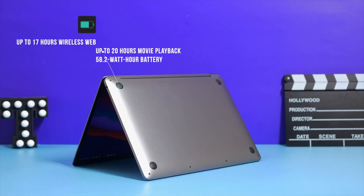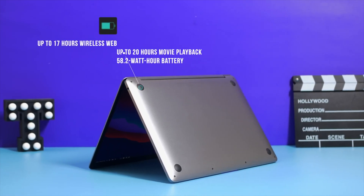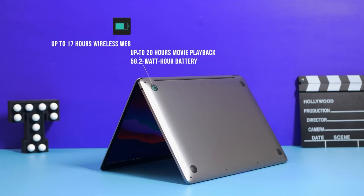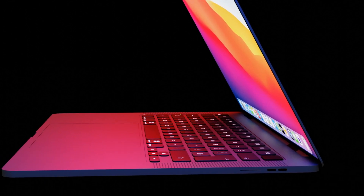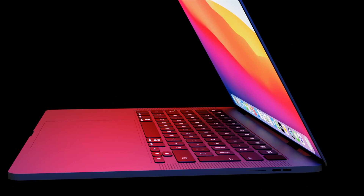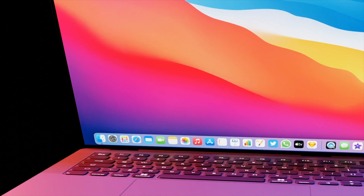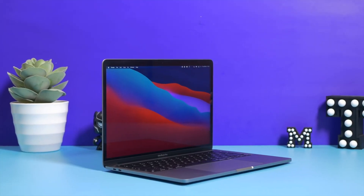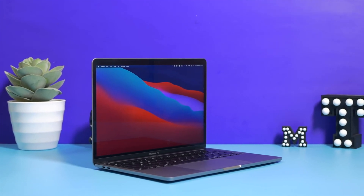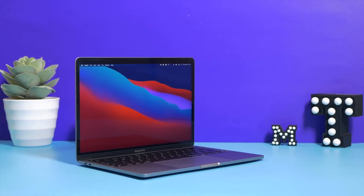This is all impressive, but it will come at the cost of battery life. If Apple doesn't increase the battery size, we won't see the same battery life as the M1 MacBook Pro, since the M1X chip will consume more power. I think we'll see around 17 to 18 hours, which is still impressive — it should still last two to three times longer in the real world than the 16-inch MacBook Pro under heavy load with equivalent performance.